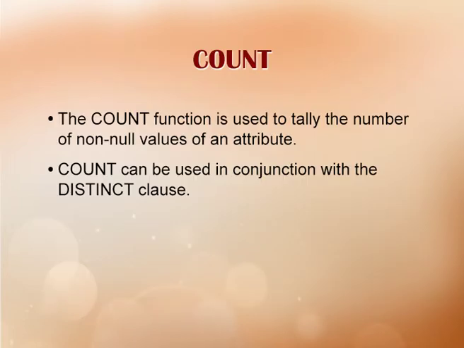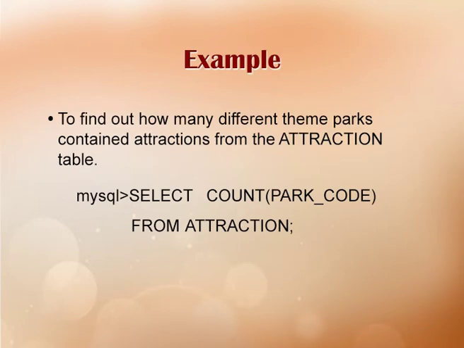This particular count function tallies the number of non-null values of an attribute. So count can be used in conjunction with the distinct clause that we had discussed earlier. Distinct in the sense that we are finding unique, distinct values in a column. So there you can use this aggregate function count in conjunction. Let us see an example of how to use it.